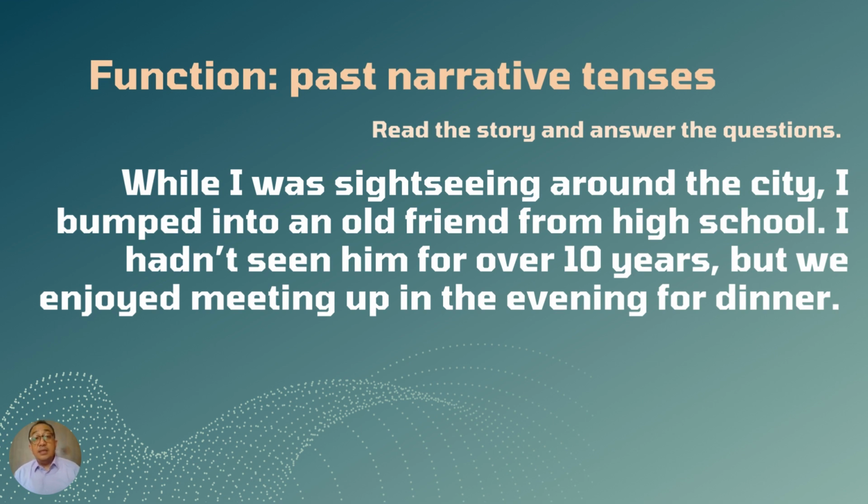"I hadn't seen him for over 10 years." The meaning is that it is something before this, 10 years ago. Before what? Before bumping into an old friend after 10 years. That was the first time I saw him, my old friend, here. Then after that, we enjoyed meeting up in the evening for dinner. That is the sequence. Okay, we will analyze the sentences of the third context one by one.